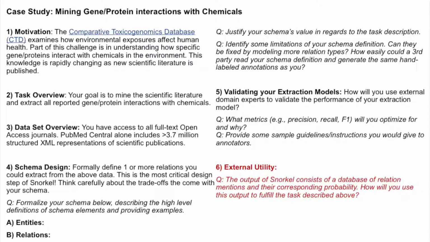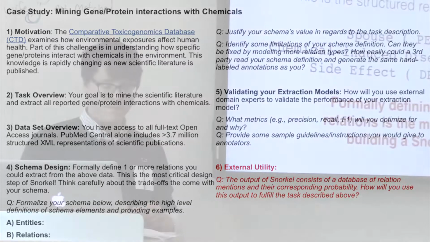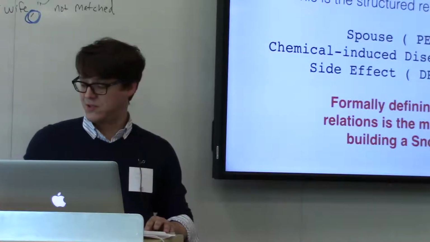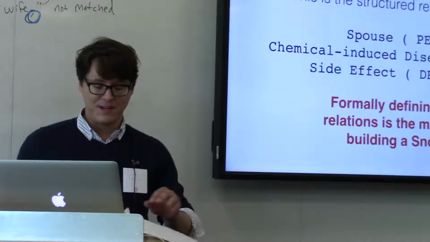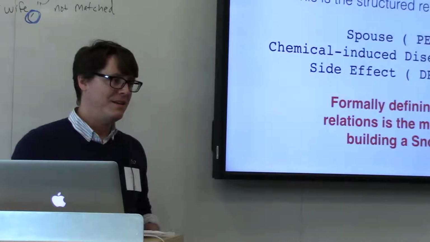And then finally, for external utility, it's, I'd say, a clear case that we need this information in a structured knowledge base. This is the whole point of science, to increase our understanding and have this information ready for other analysis. So imagine being able to pull an R data frame of every known association between chemicals and diseases with some sort of probability associated with it. Think about the types of science such an artifact could enable. Okay, so that's my chemical disease or chemical protein gene pitch.